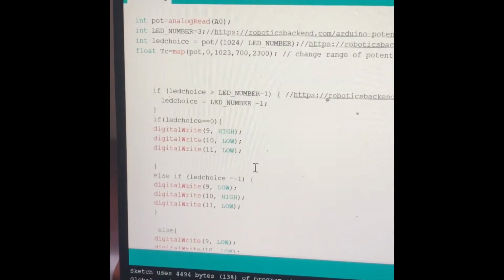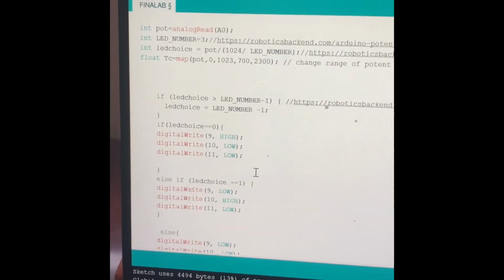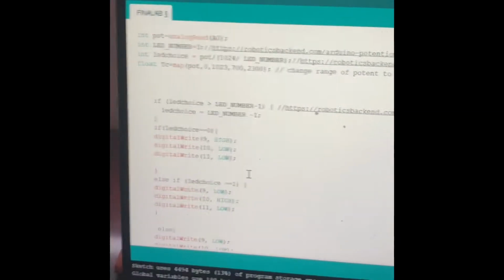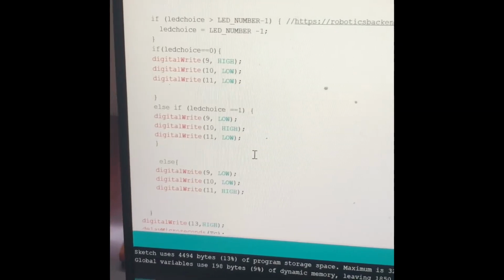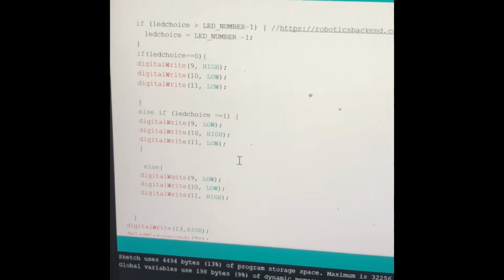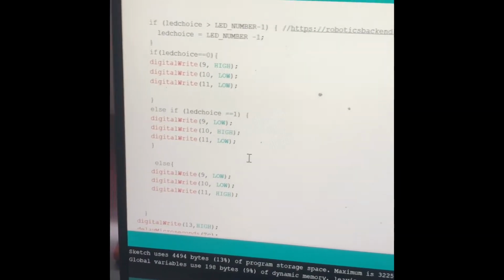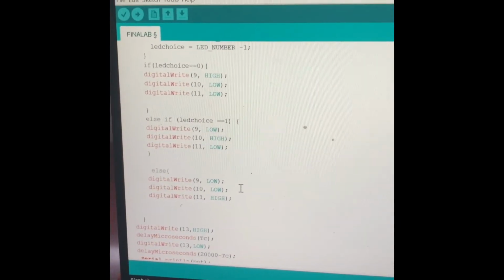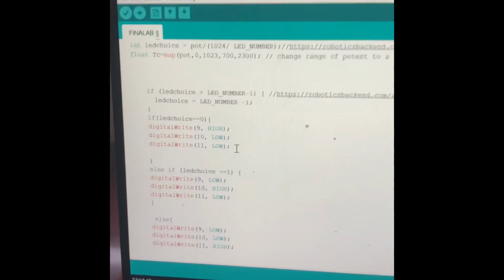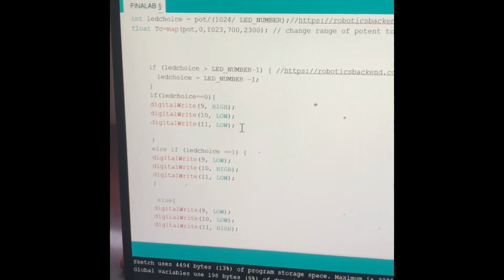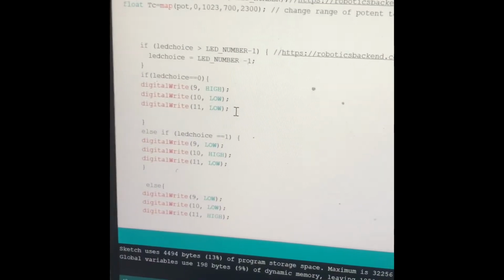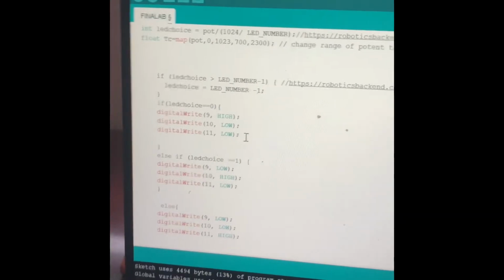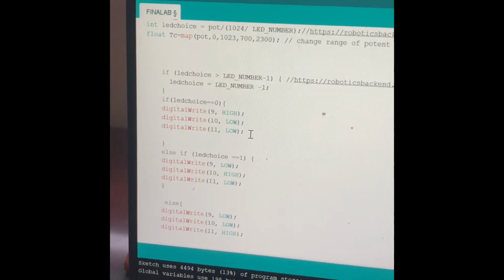As you can see, if the LED number was 3, then the LED choice is 2, and that would be the else branch, which would have the first 2 pins on low and the third one on high, which would light one of the LEDs, the third one. If my LED choice was equal to 1 and I was on LED number 2, that would make the first pin low, the second pin high, and the third one low again, which would make the middle LED and the halfway point of the race car on high.